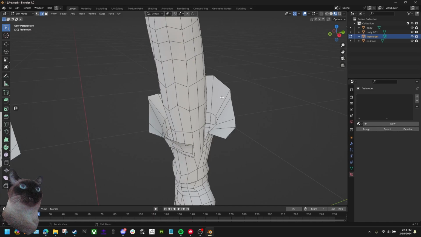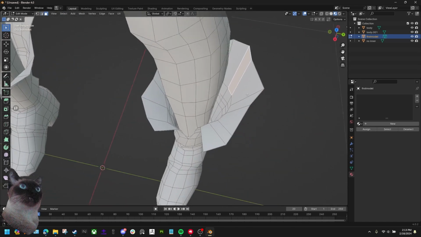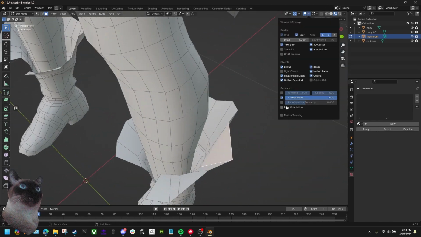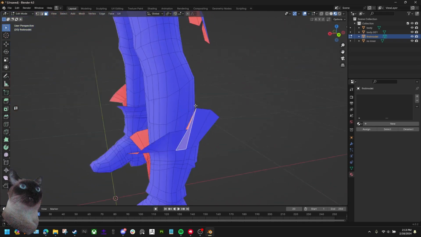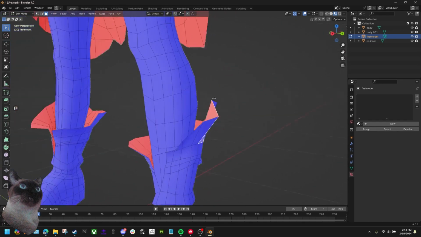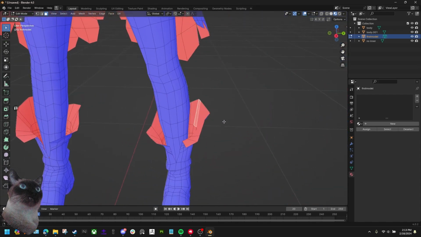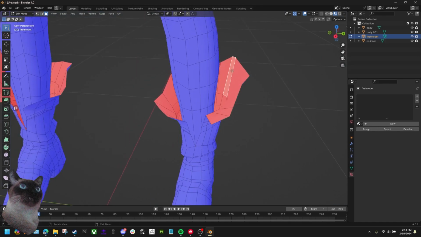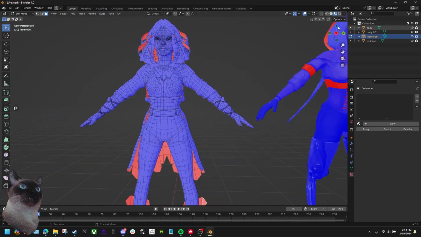This becomes a problem when you feed it to your game engine, because you have to turn on a feature that allows the planes to be double-sided. By default, it only sees one face. If you go here to face orientation, you can see which way your face is facing. If it's red, that's the back; if it's blue, that's the front. So when you feed it to some game engines, the default is that you can only see one side, so this would actually be invisible, and I don't like that. That's not good.